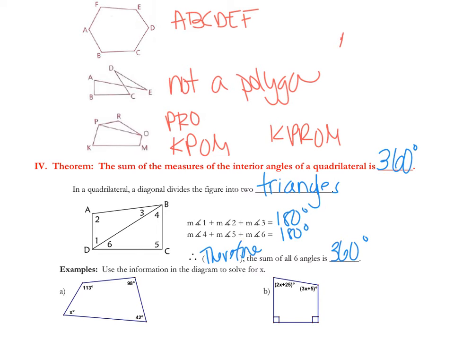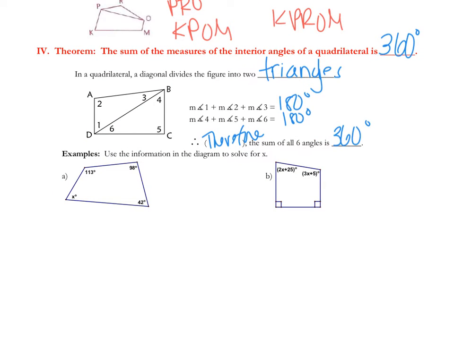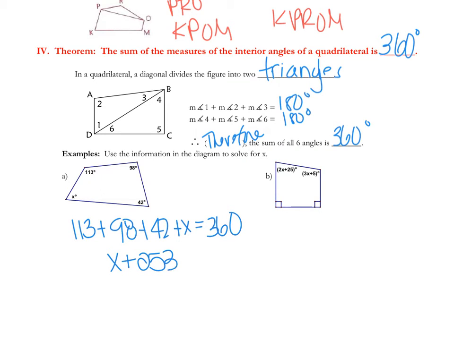Okay? All right, so we're going to use this information to solve for x. First of all, you have to decide what type of polygon it is. If we count off the sides, there are four sides, so this is a quadrilateral. A quadrilateral should have four angles, just like a triangle should have three angles. We're going to add this all up to equal 360 degrees. So we get x plus 253 equals 360. So x equals 107. Just remember, a quadrilateral should have four angles when you add them all up together.